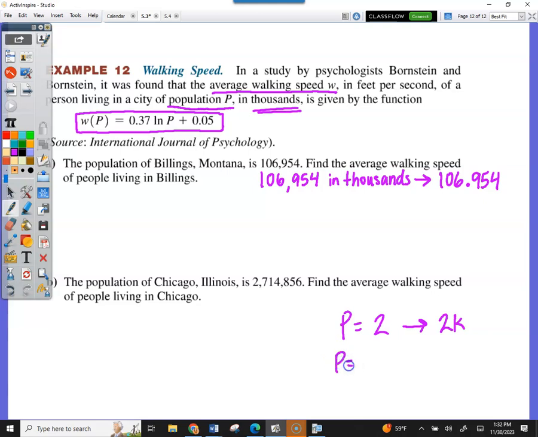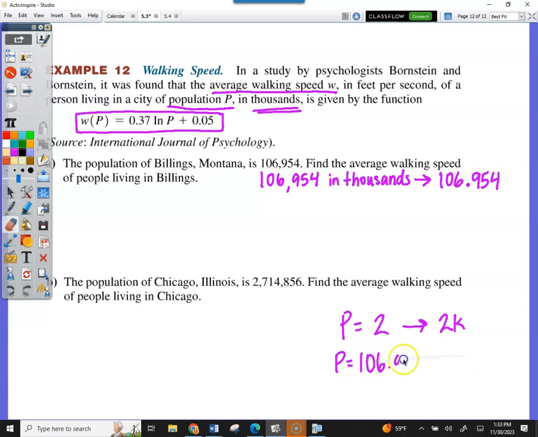If P is 106.954, it means there's 106,000. You see it now? Basically, you'd be saying there's over a million. 106,954 thousands. Yeah, there'd be a bunch of zeros after that. So now you just change the population. But do you see that trick now? Come down to something simple, wrap your mind around it, and then you can apply the grade level content.